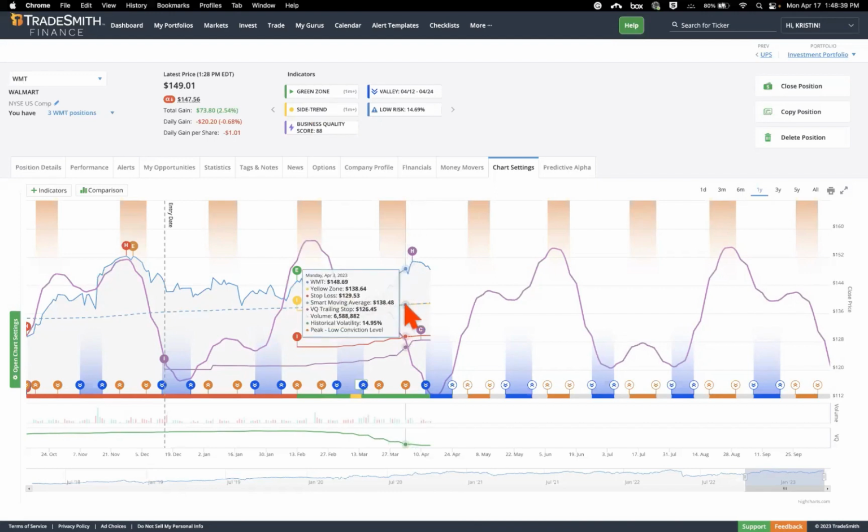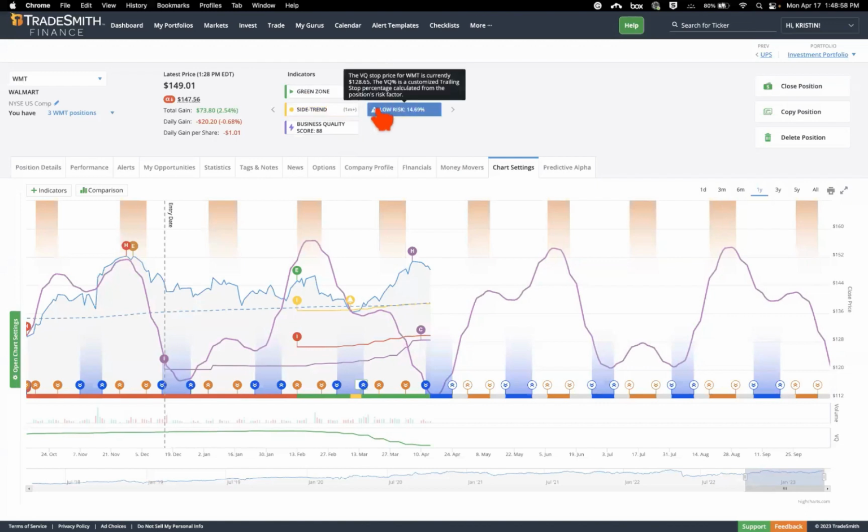Okay, so definitely check out the article in your script. It's really interesting how we calculate that, and there's a lot of information. Now, we're not going to talk about the business quality score. That's Marina's lesson that she does. So we're not going to talk about this one or the timing. We're just focusing on the health, the risk, and the smart moving average trend line.